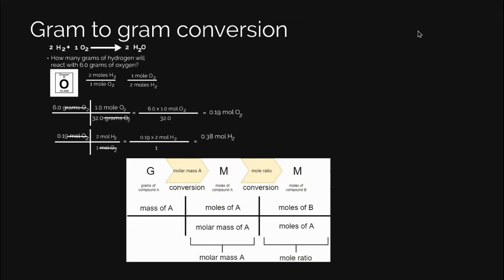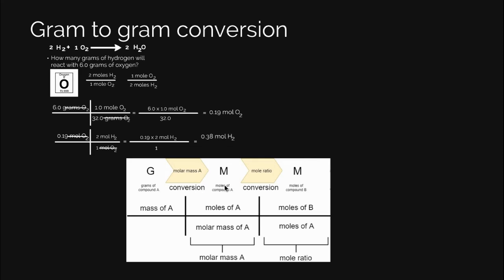For the last type of conversion that we can have, we're starting from gram and ending at gram. So look how this works out. I have the graphic here again that we've just been using. We started with moles of one compound to the moles of the other one, and then we zoomed out a little bit to the left, saying that if we start with the number of grams, we can convert it to the number of moles by using the molar mass as a conversion factor.